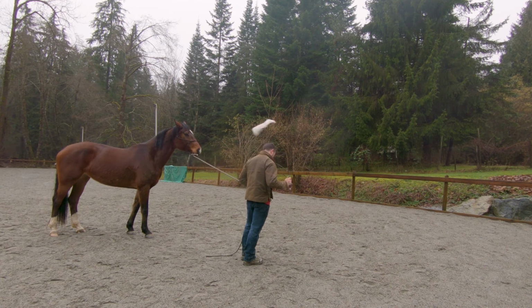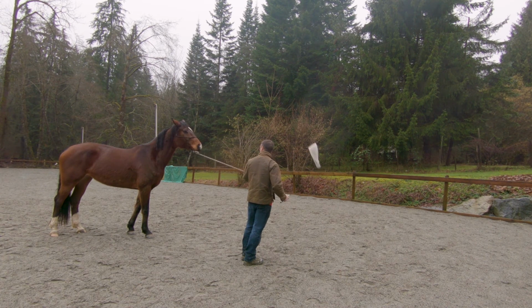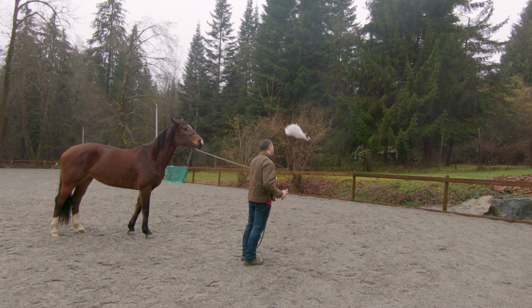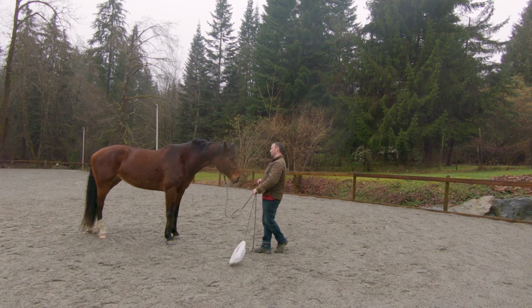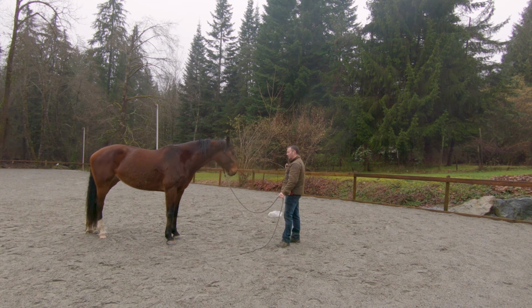Here, because we were doing this in the beginning of stage 1, I really want her to be okay with the sound and the movement of this stick and bag in the air, and just be patient and wait on her. There's no rush here. There's no rodeo that needs to happen, some people call it. She's got a pretty good demeanor throughout this part.